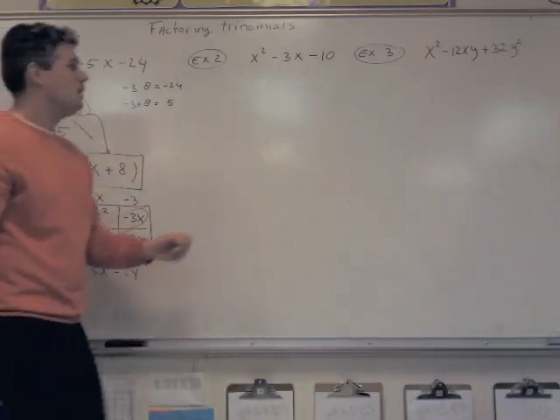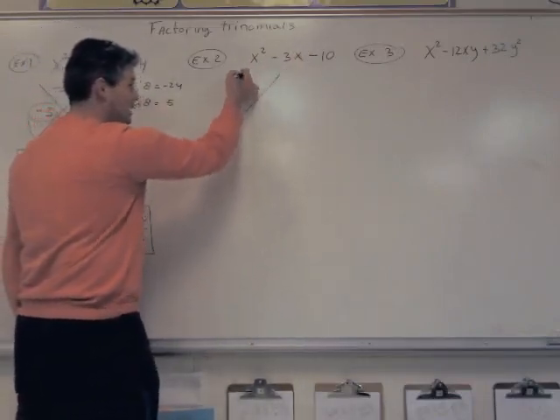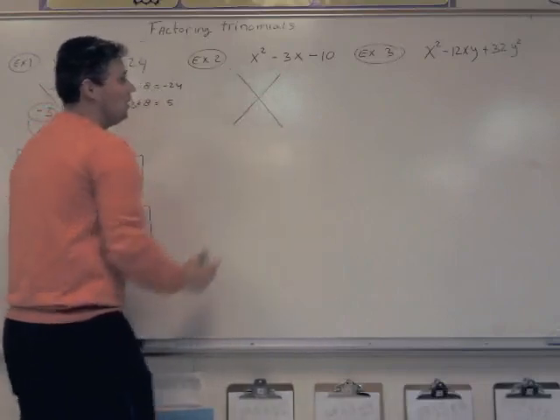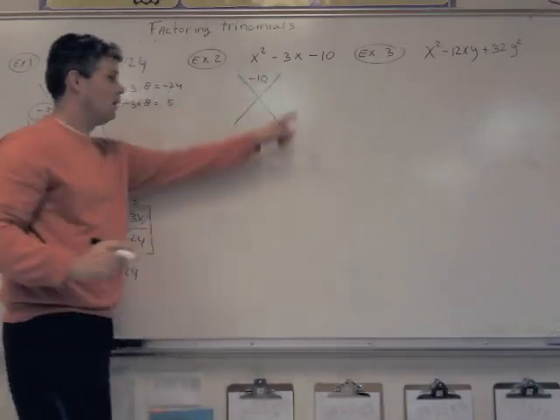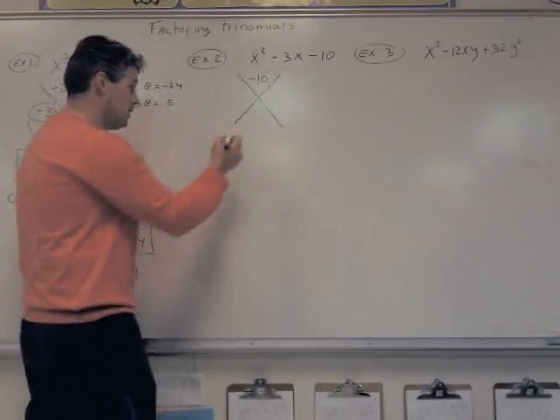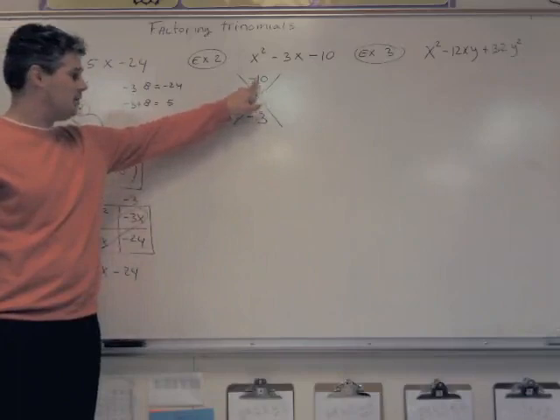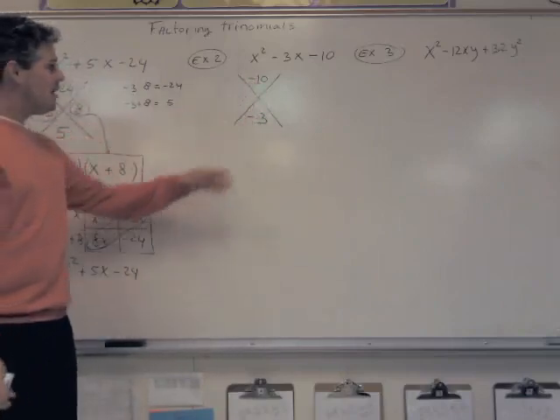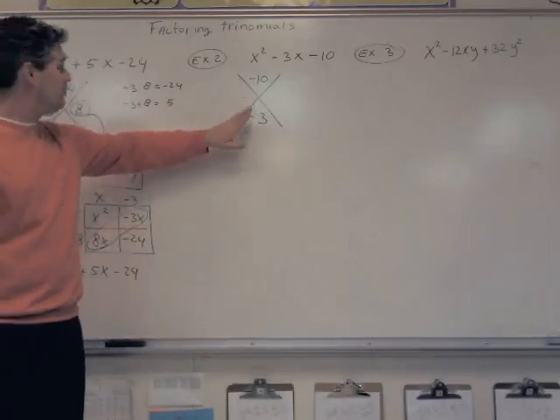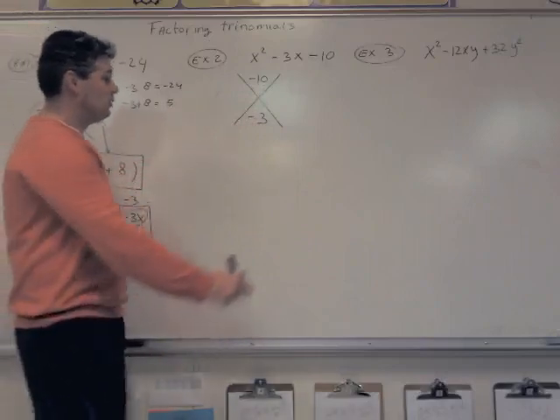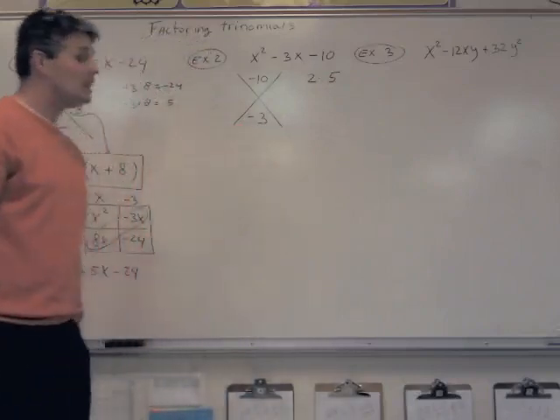Let's do another one. We've got x squared minus 3x minus 10. You start off with a diamond problem. The last term, negative 10, goes in the top. The middle term, in this case the negative 3, goes in the bottom. So I'm looking for two numbers where the product is negative 10 and the sum is negative 3. I can already tell that 1 times negative 10, when I add those factors, is not going to give me negative 3. So I'm going to start with 2 times 5, which would be 10, but I need a negative 10.